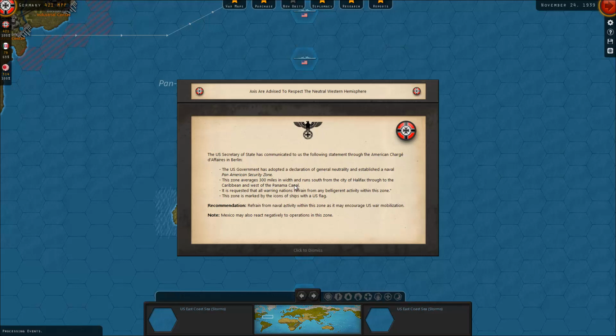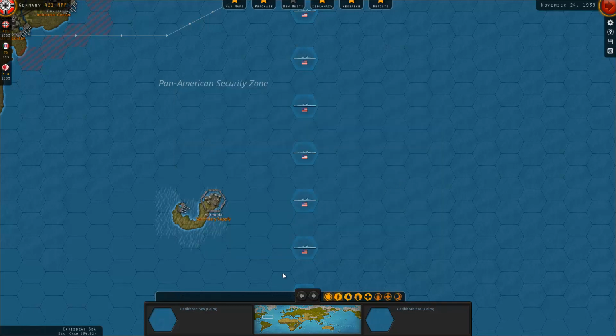This zone averages 300 miles in width and runs south from the city of Halifax through to the Caribbean and west of the Panama Canal. It is required that all warring nations refrain from any belligerent activity within this zone. This zone is marked by the icons of ships with the U.S. flag. Refrain from naval activity in this zone as it may encourage U.S. war mobilization. And Mexico may also react negatively to operations within this zone.